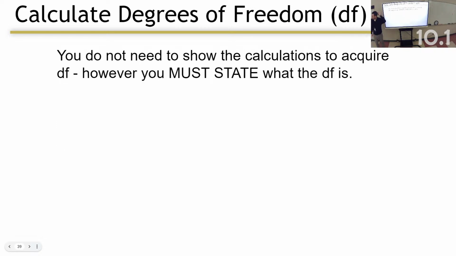You don't have to tell me that df equals n minus 1, but you do have to list it. So that's one extra step you're going to have to do for confidence intervals for means that you didn't have to do for proportions. For proportions, we would write down p hat plus or minus z square root of p hat times 1 minus p hat over n. Now you have to write down x bar plus or minus t, and then s over the square root of n. But then you have to tell me what df is.